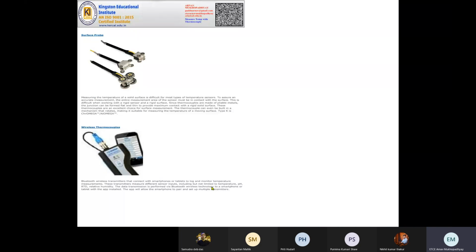Third is the surface probe. Surface probes have an attachment, like you can put something here, connect it to something and tighten it. There is a solid surface, and that part is your exposed thermocouple. Once these things are attached perfectly, the thermocouple will keep on sensing and it will carry the energy through the wire that way.